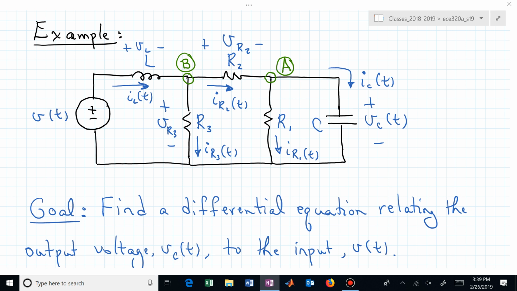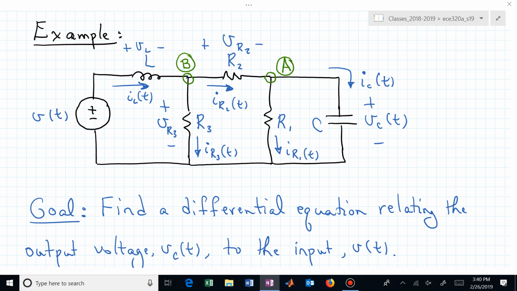We know the voltage across that resistor, R sub 1. We just divide by that resistor. That's Ohm's law, and we now have an equation for I sub R sub 1 in terms of V sub c. If we now know I sub R sub 1 and I sub c, applying KCL at node A allows us to write an equation for I sub R sub 2. Once we know I sub r sub 2, we can find v sub r sub 2. That's Ohm's law again. R sub 2 times I sub r sub 2.